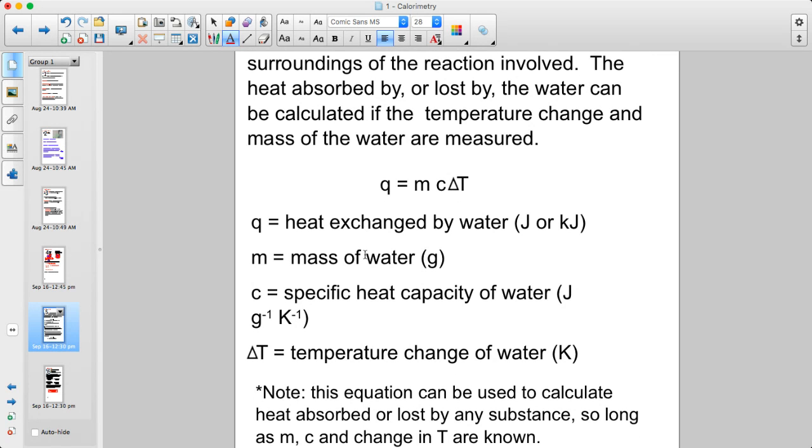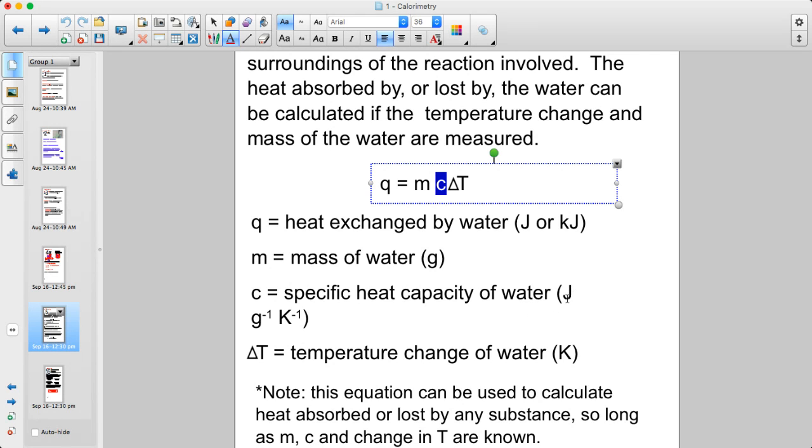So here's what you need to do to calculate this amount of heat that's being gained or lost by the water. You need to know how much water you're heating up. That's m, the mass of water. You need to know the change in temperature of the water. That's pretty easy, and that should be in Kelvin, although it can be in degrees Celsius because when it's a change, it actually doesn't matter if it's degrees Celsius or Kelvin. And the last value is this thing called c, or lowercase c, specific heat capacity of water.